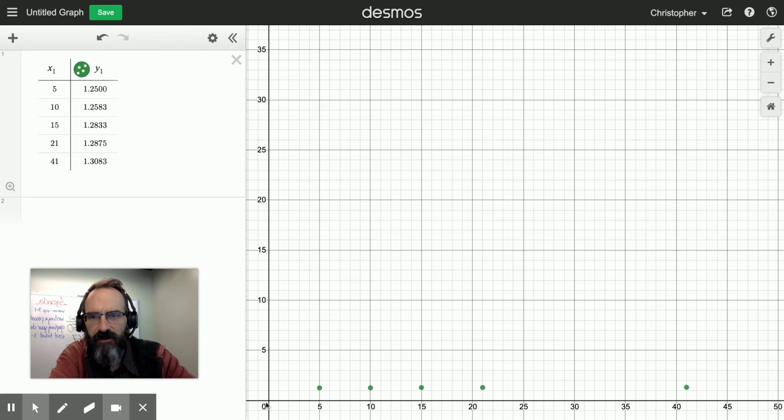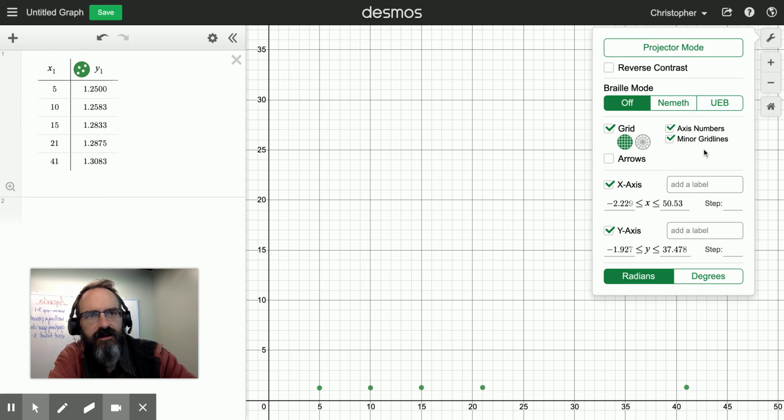All right, so I'm going to push this back down toward the bottom there. So I like where my origin is. I like my x-axis. I don't like my y-axis very much. I'm going to click on the graph settings in the upper right up here. Click, and I'm going to look down about in the middle here. It says x-axis, and right below it says y-axis.